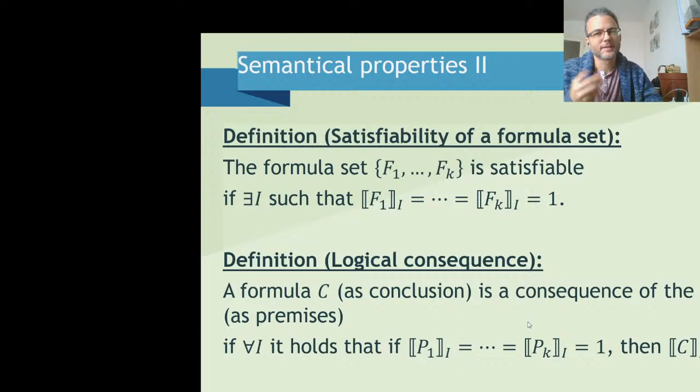So I guess you agree that this is a very common type of analysis in real life, and this is what you are interested in. Okay, anyway, so this is what we call a logical consequence, where you have several premises, and we would like to know if an additional formula called the conclusion is implied from those premises. So this is a type of exercise we already solved in the exercise class. I hope you remember that we had to check every row in the truth table. So basically every interpretation, every possibility, and check those where all the premises are true. And then in those interpretations, we have to check if the conclusion is true as well.